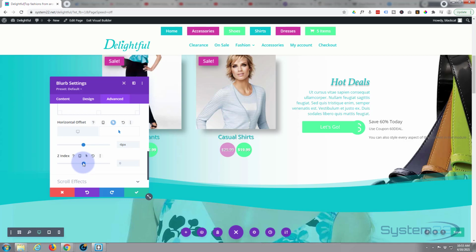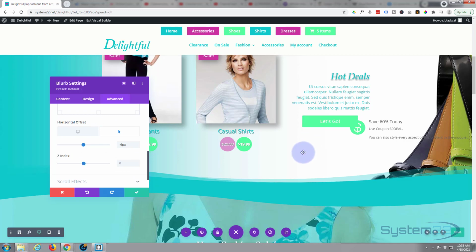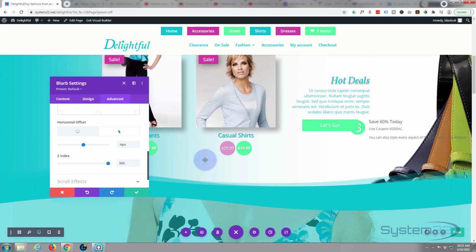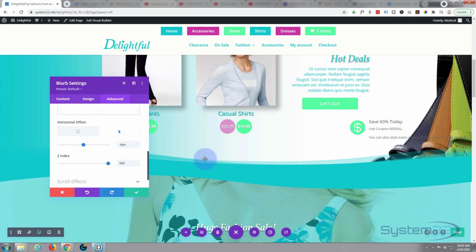Now we're going to give it a background on hover so it'll stand out, and we're also going to change the Z index. See, it's falling behind that button a little bit there. If you look, make a high Z index, it'll stay on top. It's actually on top of that button there, but it's green on green so you can't see, but we'll put a background on there. Z index, how that works is if you have two elements, two sections or two modules, whatever it may be, the one with the higher number will always appear on top or in front of the one with the lower number.